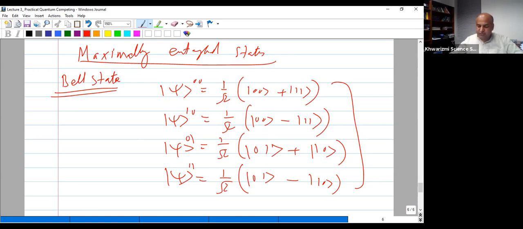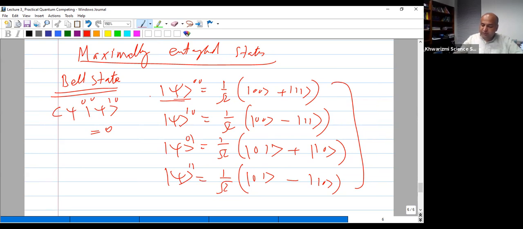for different systems. And as you can see, perhaps quickly, that they also form an orthonormal set. The magnitude of each of these states is 1. You can check that if I take its inner product with itself, I'll get 1. And if I take the inner product of any one Bell state with any other Bell state, I'll get a 0. So for example, this psi 0, 0 dot product with psi, let's say 1, 0, this will be 0. So similarly, the product of psi 0, 0 with all other three is 0. You can check it yourself.